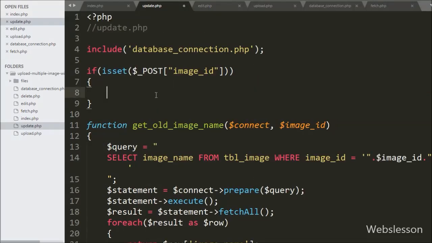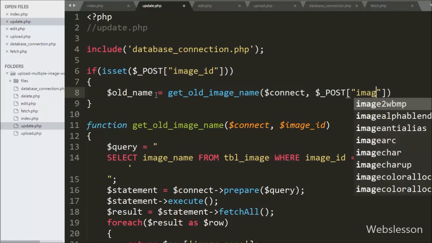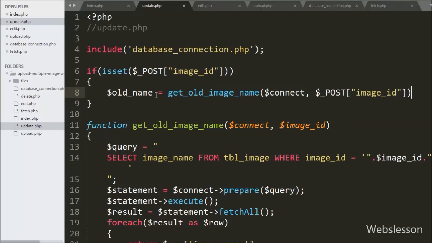Now here we have write $old_name variable is equal to get old image name function with two argument like $connect variable and $post_image_id variable. This function will return image name.